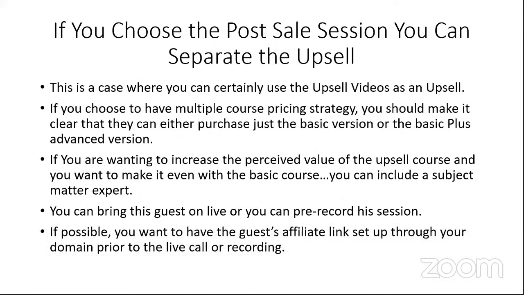Now, you should have the guest affiliate link set up through your domain prior to the live call or the recording. So you don't want to guess at this. If possible, have that link set up so that when you make the recording, you're going to be able to say yourdomain.com/subject matter expert, whatever that person's name is, or however you choose to do it. You want to have that person's affiliate link ready to go during the recording. It should be as smooth as you can possibly make it when you give the call to action to that person's product while the audience is listening to the expert that you brought on.